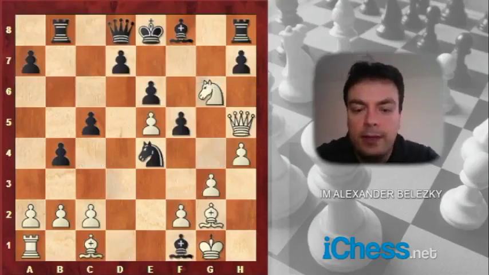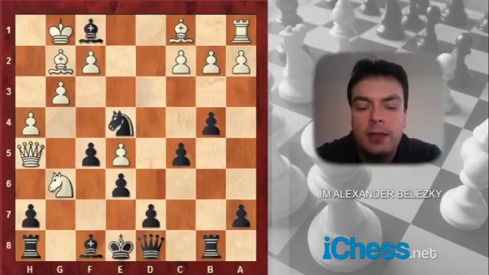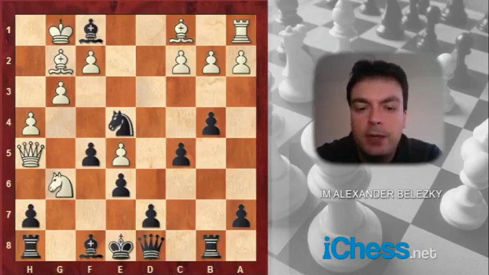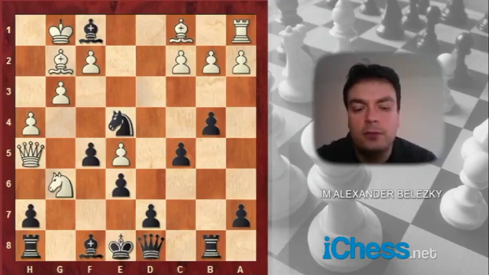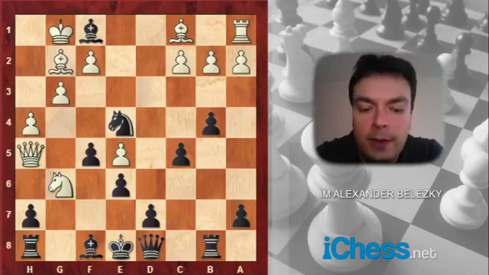It's black's turn to move, and as I have mentioned before, it's a good way to improve your calculation also by looking at forced moves that are available to your opponent. So here black sees that white wants to capture the rook with check. The queen will check this king on e8, but luckily it's black's turn to move, and he can do something to prevent this.